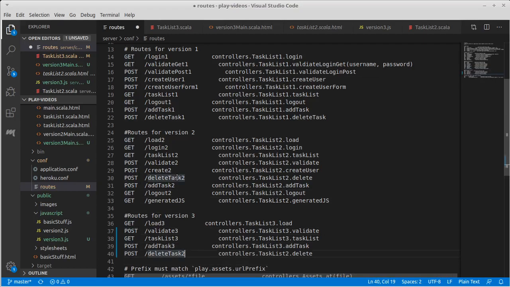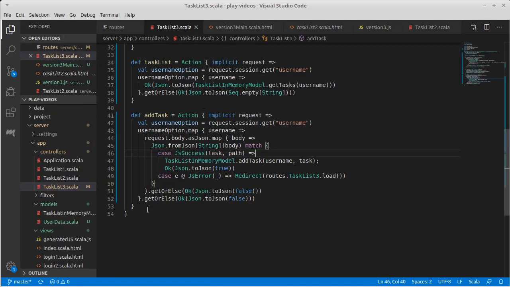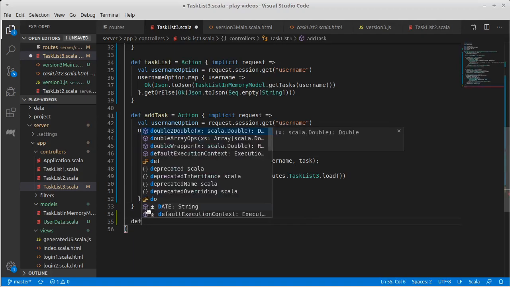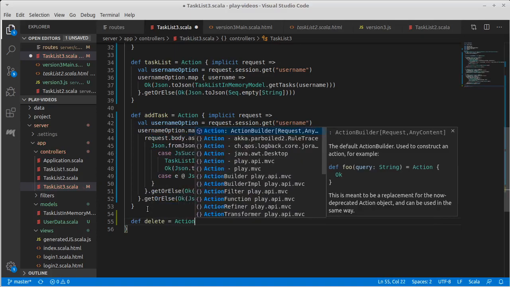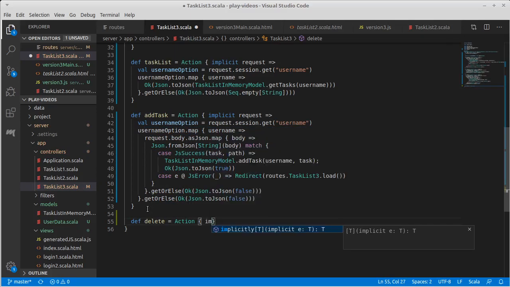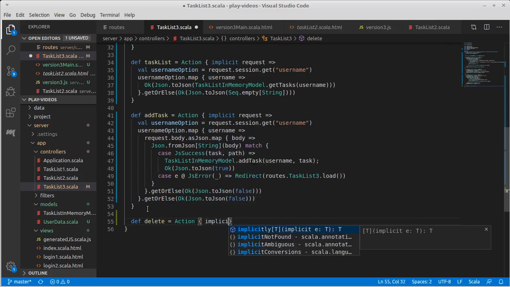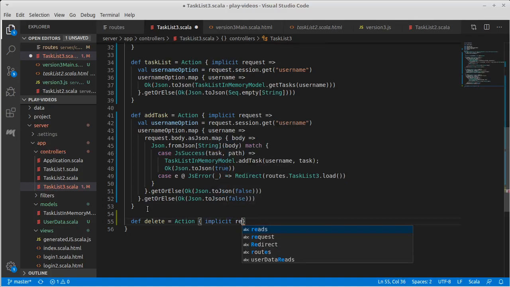So we'll call this delete task 3, and it will use task list 3's delete. And if we def delete, action, implicit request.